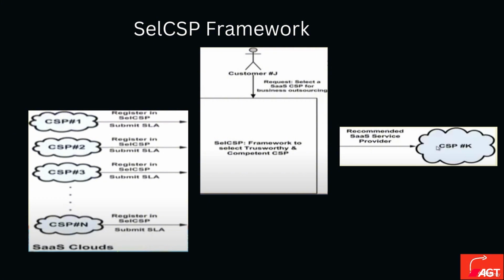The CEL-CSP framework analyses the CSP's technical skills, performance, and service quality to determine its competence. This entails assessing the CSP's support services, infrastructure, and capacity to adhere to service-level agreements. In general, enterprises use the CEL-CSP architecture to choose a CSP that can offer dependable and secure collaborative services in the cloud. The framework assists in reducing the risks related to cloud-based collaboration and ensures that enterprises can achieve their collaboration needs while keeping the security and privacy of their data by assessing the CSP's dependability and expertise.